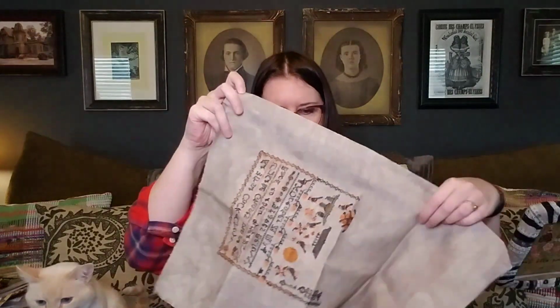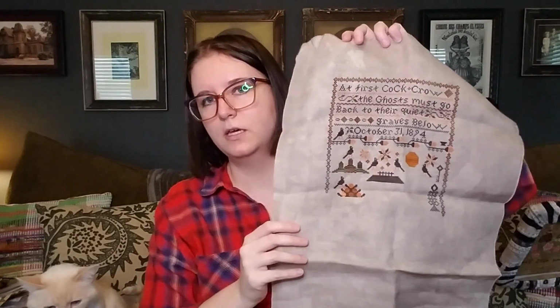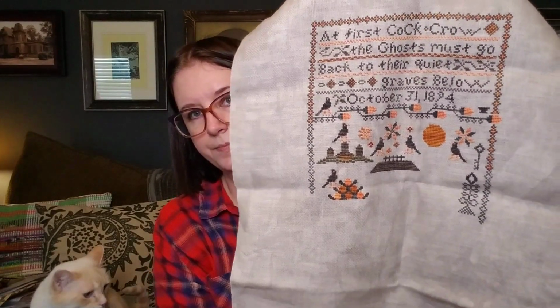Here are my threads on this beautiful thread drop, which I'm now obsessed with. Thank you, Brenda and Laura, for making me obsessed. Socks for Mom made that thread drop. She has an Etsy shop now. I think she transferred all of her stuff over there to make it easier. Okay, this is on a piece of XG Designs Old Linen, 36 count.